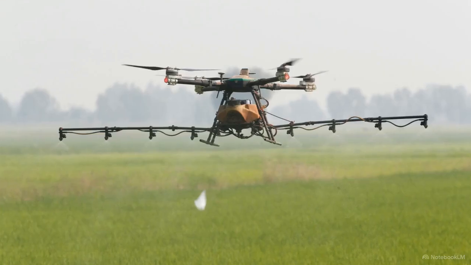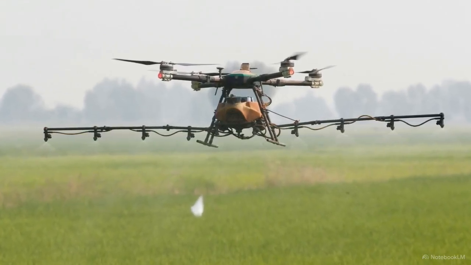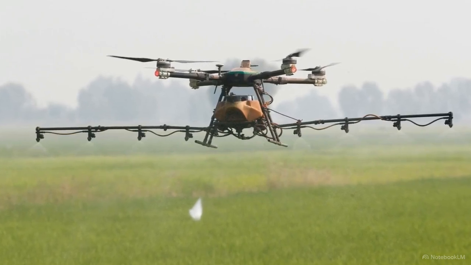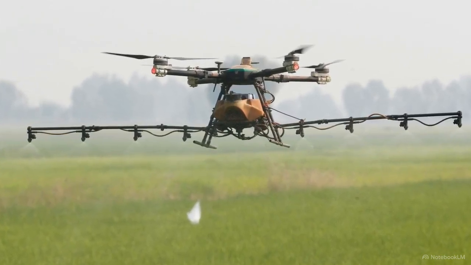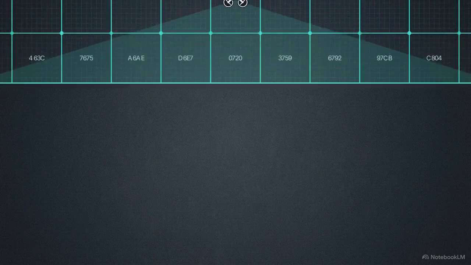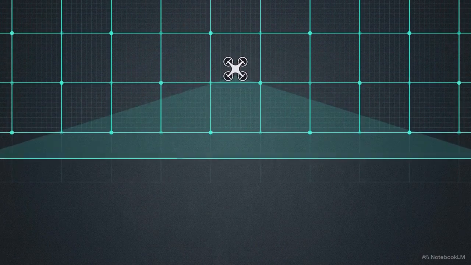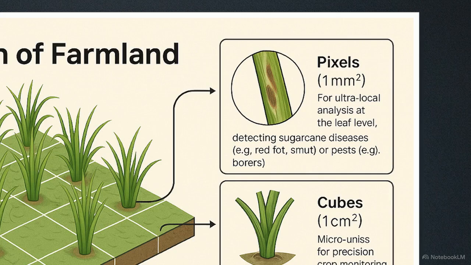The Vigo agricultural drone operates as a heavy-lifting data harvester, using real-time kinematic positioning to navigate with centimeter-level accuracy. As it flies, the drone continuously feeds information into the virtual farm network, mapping a highly detailed, interconnected mathematical grid directly over the physical land. This diagram illustrates the base of that grid system.